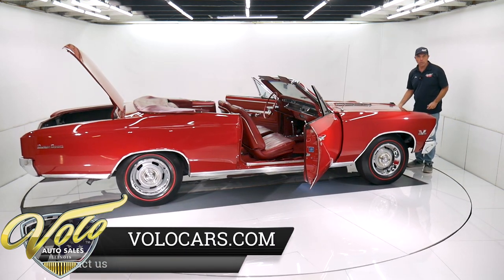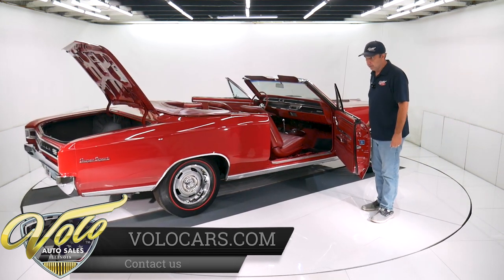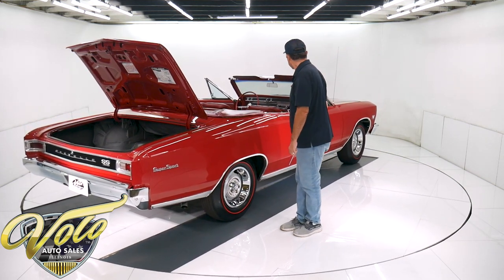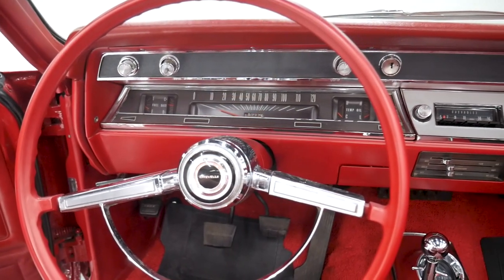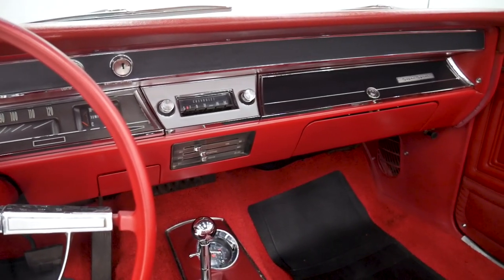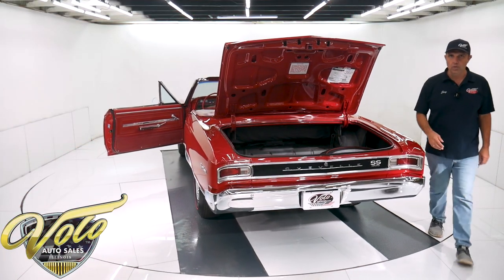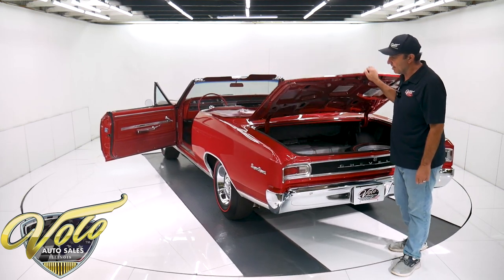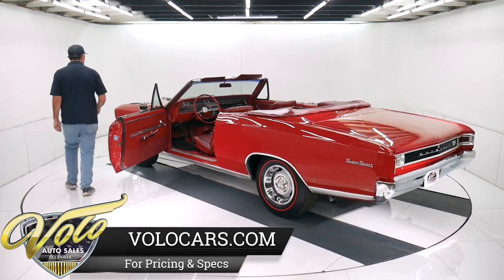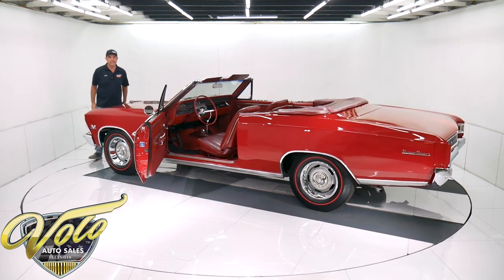We actually bought this car a few weeks ago. I did drive it home and it ran and shifted and performed real well. The dash trim is nice and it has the factory gauges. So this is not a perfect car — I pointed out a few little flaws — but it's a very nice car. We are talking a red on red, real Super Sport, big block, four-speed convertible. If it were perfect, it would be quite a bit more money than what we're asking, but most people are going to look at it and see a brand new car.